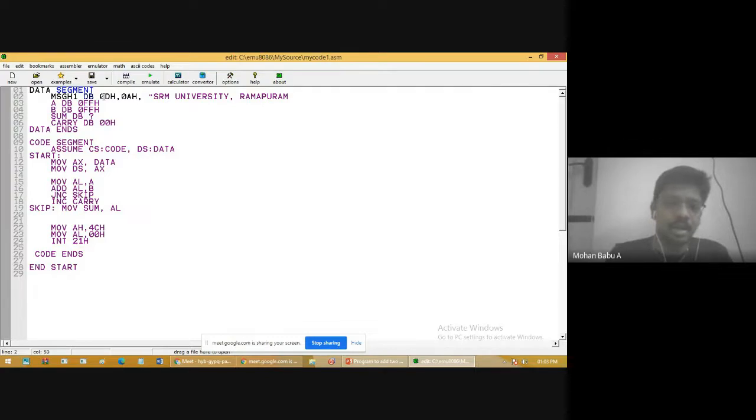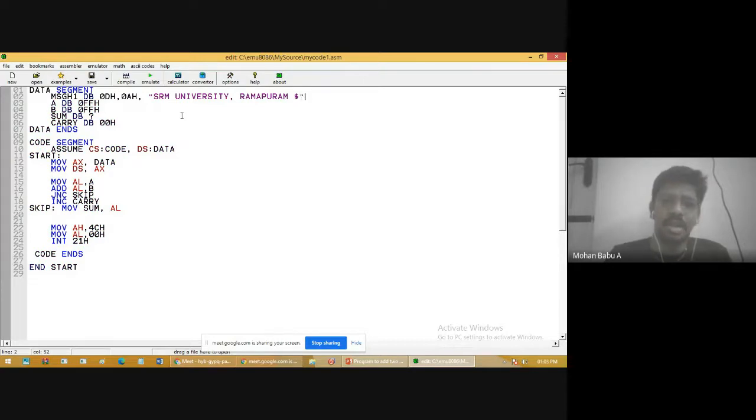And then I will need to use one delimiter. The symbol here is dollar. The need for the delimiter is that you inform the processor the string is finished. If you don't define a delimiter, it will consider that the string has not ended. So in order to inform the processor the string has ended, you need to finish with the delimiter symbol dollar. Otherwise, it considers the string is not completed.